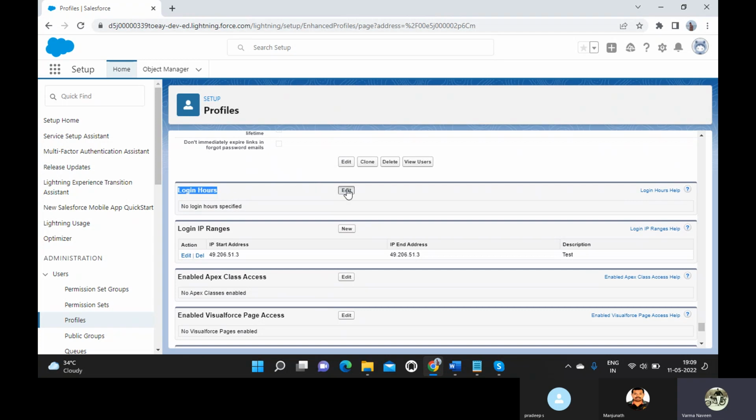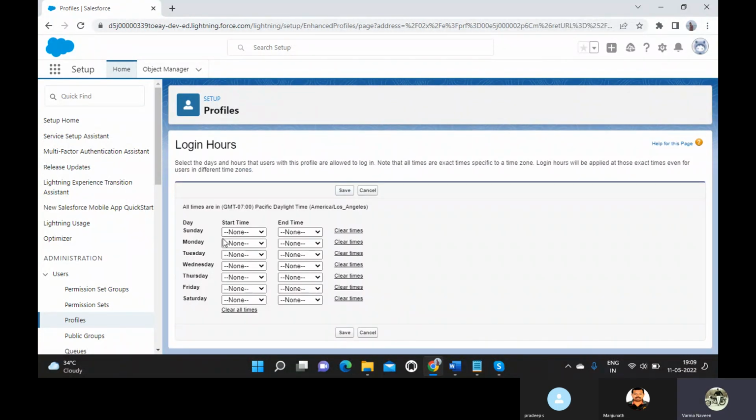This one, you have to click on the edit button here. See here you are seeing, right, all the days in the week: Sunday, Monday, Tuesday, Wednesday, like this. You can set up the time from which time to which time they can access. Got it? From morning 9 a.m. to evening 6 p.m. Sunday, no, I don't want to enter Sunday. Monday, 6 p.m. Like this you can set up on which day till what time the users can access. Got it, guys?